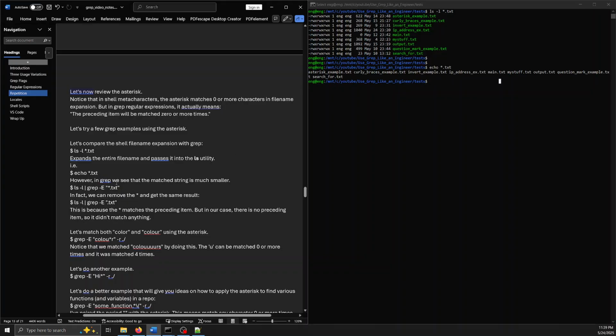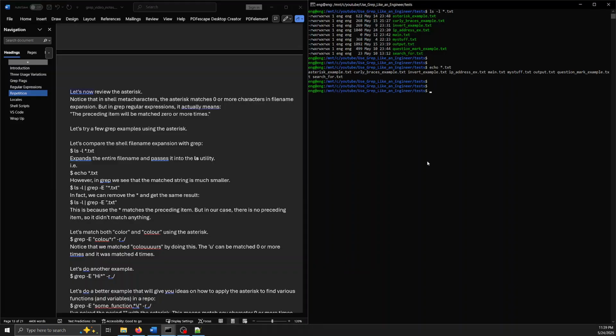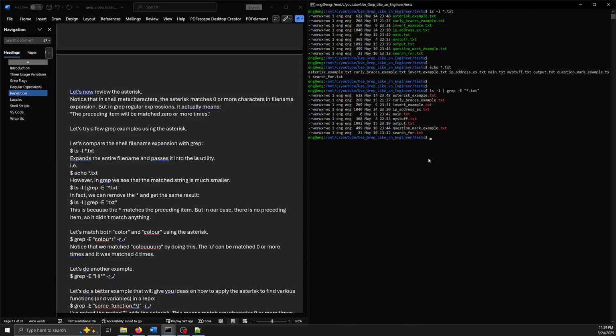However, in grep, we see that the match string is much smaller. So let's go ahead and try this. ls -l. So grep literally matched .text in all of the files and directories in our document.